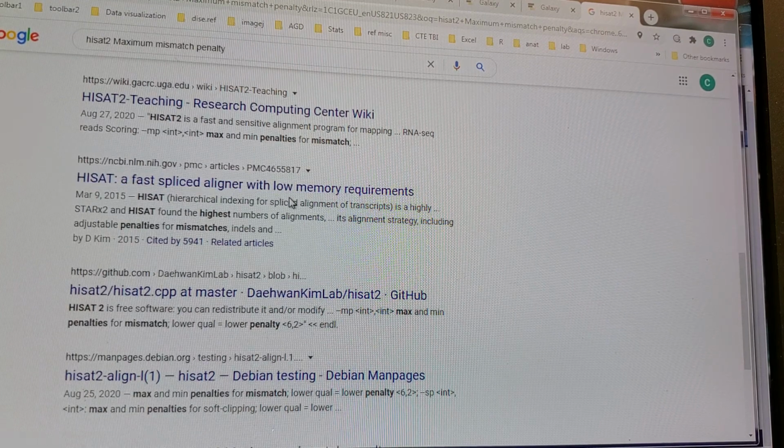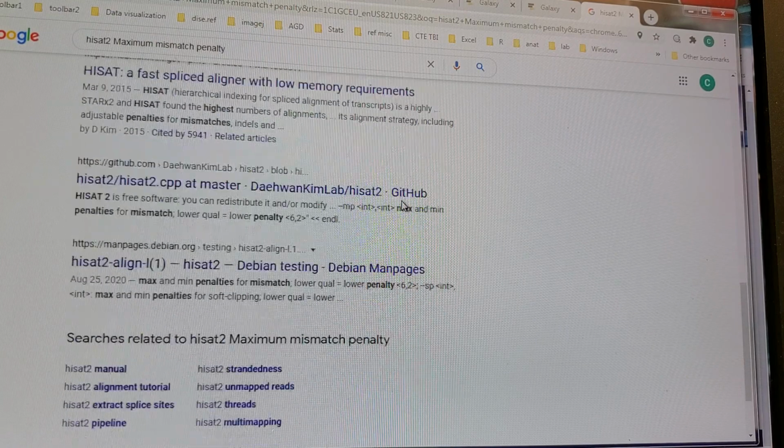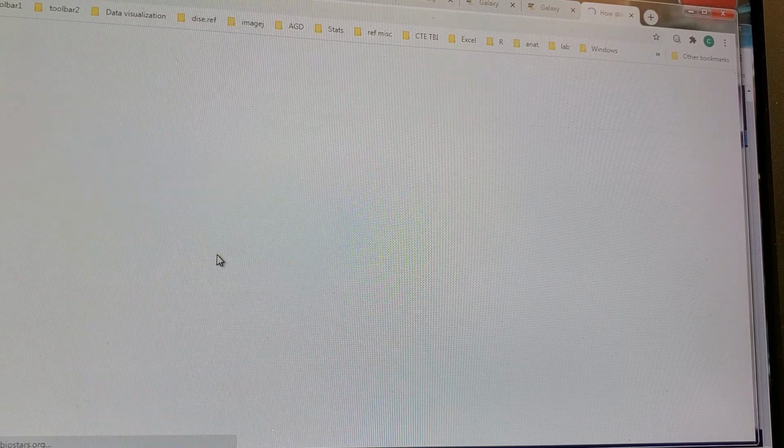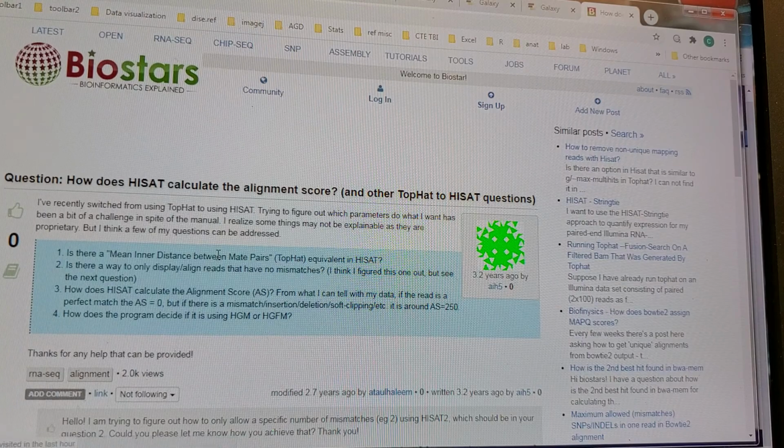It might be a little dry and hard to understand if you're starting out in bioinformatics, but you look for pages from BioStars, SEQanswers, or Stack Overflow, and you just read. This is people asking questions and other people answering them.